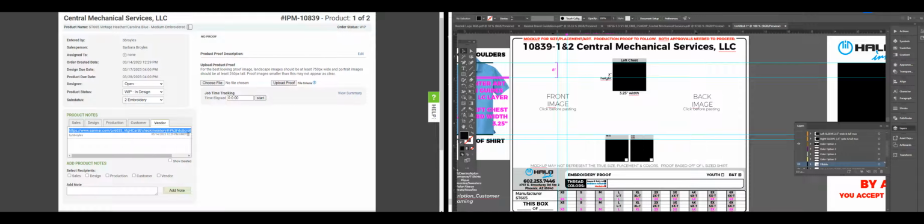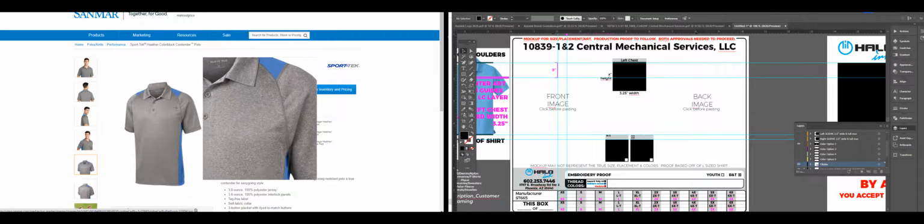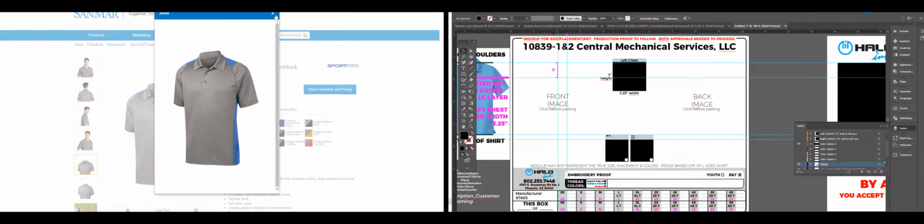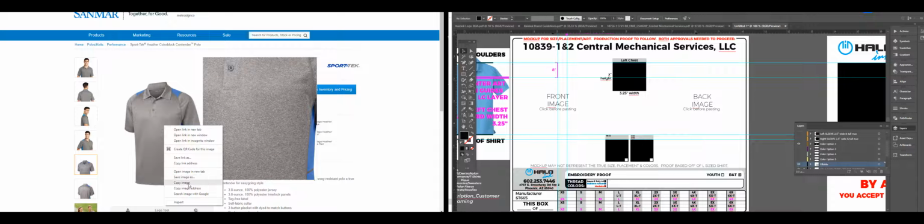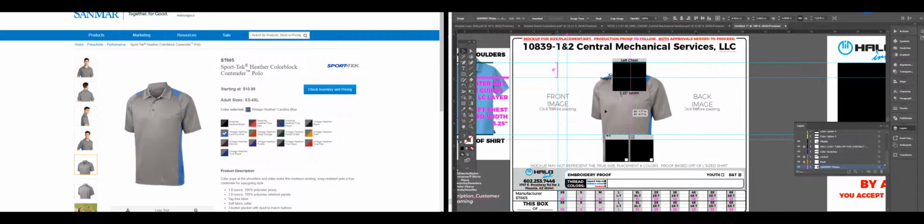And if we go back into our product here, this is Heather Carolina Blue is what we're looking for. So we just find the Heather Carolina Blue, which is what's already selected, and we're going to use the non-lifestyle image. It's a little frustrating when it's at an angle, but that's not a problem. All we're going to do is right-click the image and hit copy. Then coming back into the template, we're going to click on this front image, click before pasting, and Control V to paste it in.